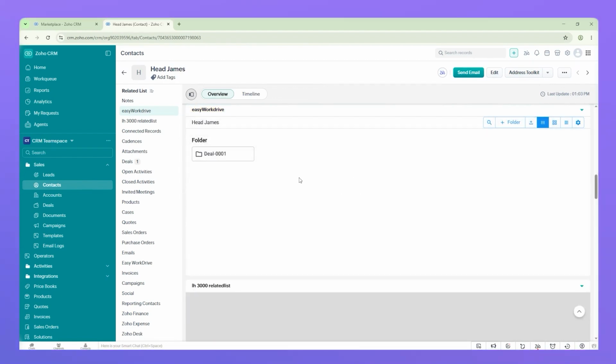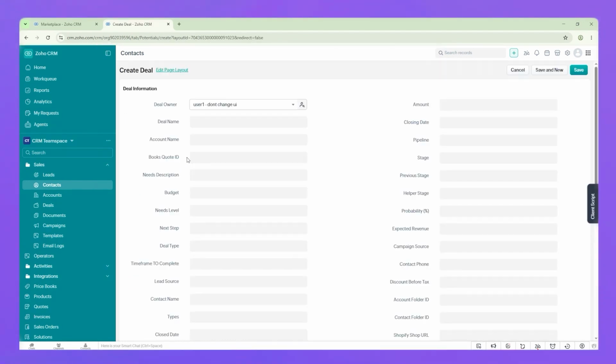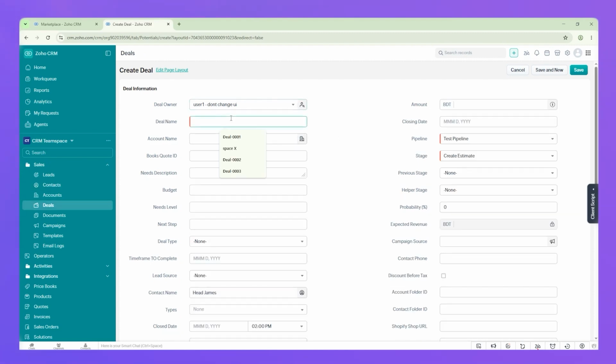You can see that the Easy WorkDrive folder is available for this contact. Inside the contact folder, there is already an associated deals folder. Now, let's create another deal under this contact. I will name it Deal 0004. Then I will click Save.